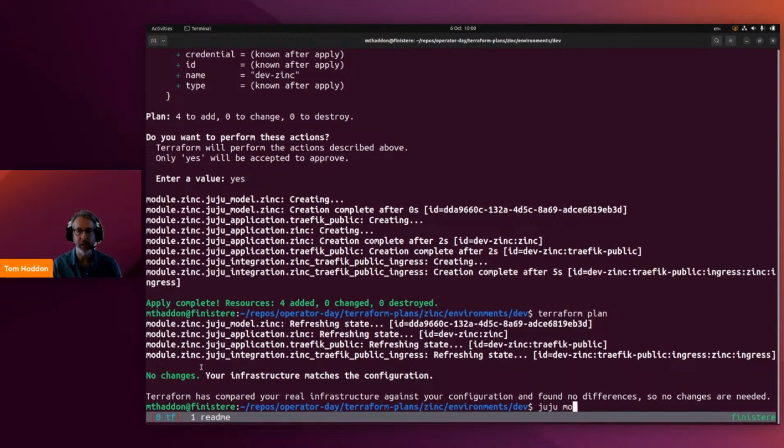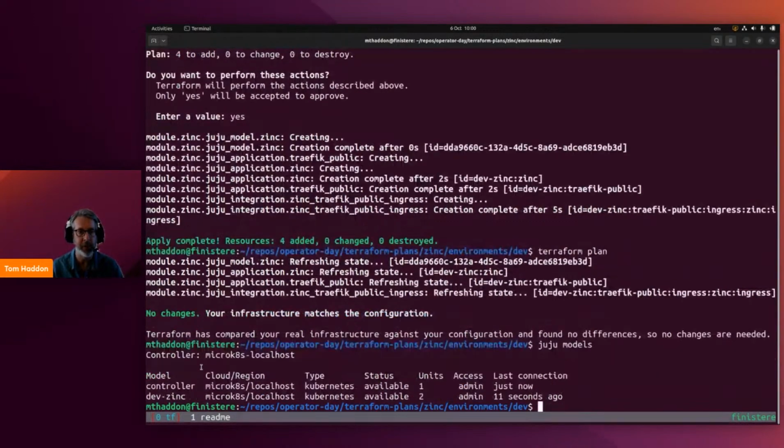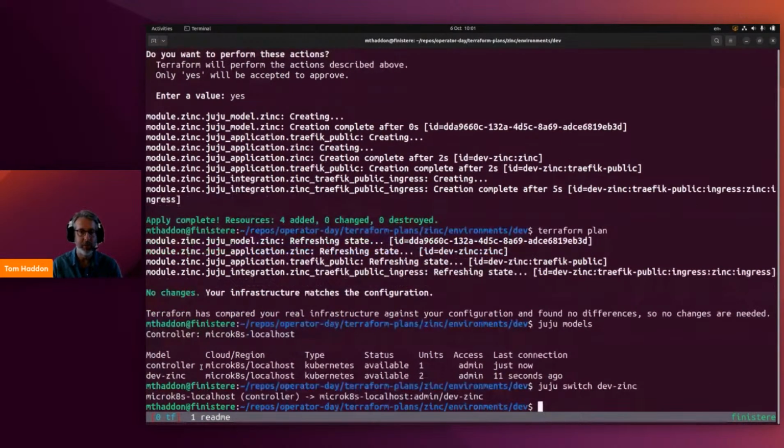So let's take a look at what's actually happened on the Juju side of things. We can see that we've now got a dev-zinc model. Let's switch to that model so that we can take a look at it. Dev-zinc, if I can type that okay. And then we can just run juju status watch.